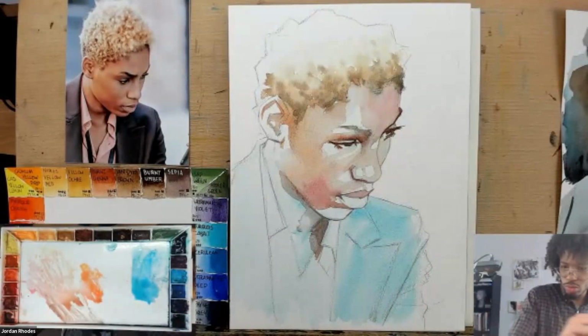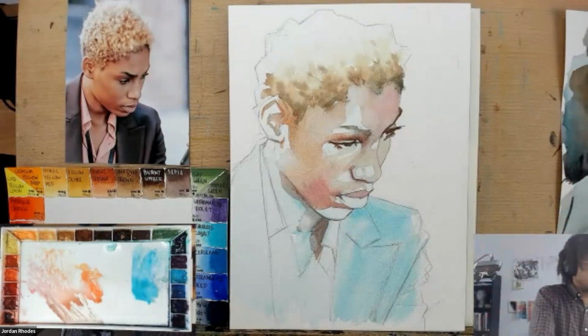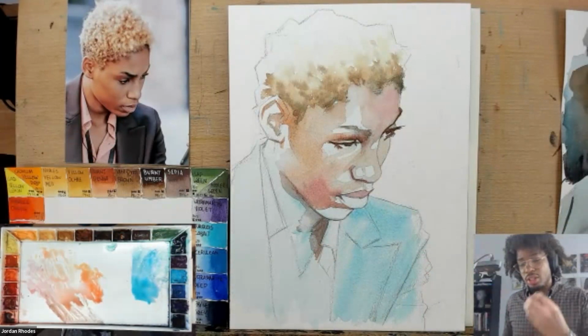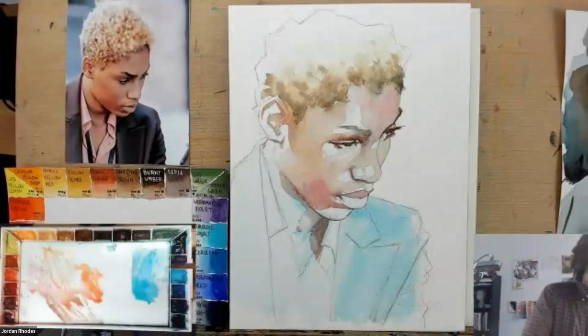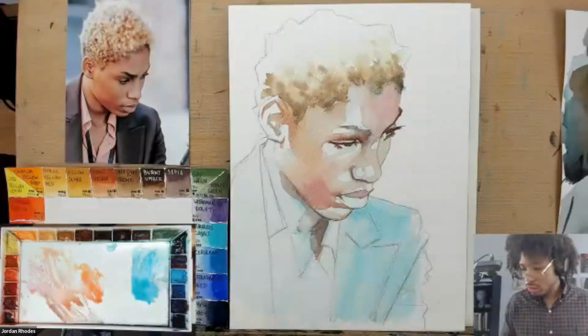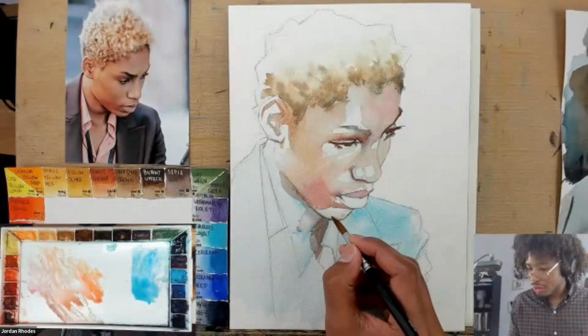I'm going to add some Naples yellow and permanent red deep, but very diluted, to the chin. I want the chin to still be lighter than directly under the mouth, but I just don't want it to be that initial base layer color. I'm just going to blend that in a little bit. This is kind of how it normally works, just jumping around.